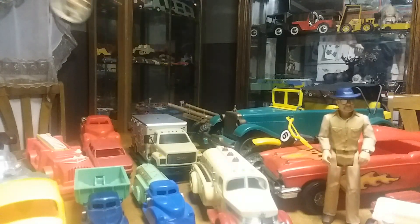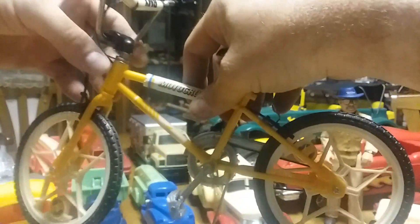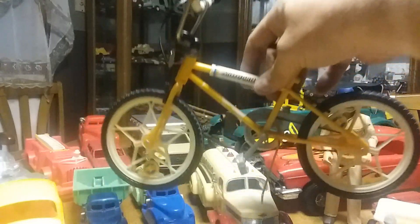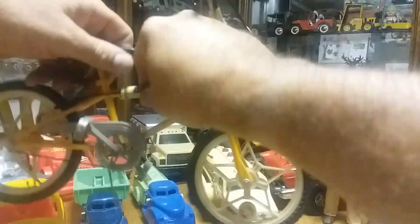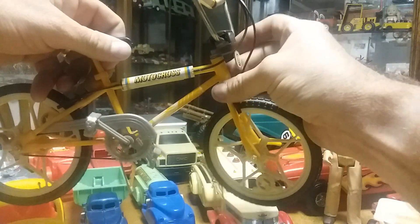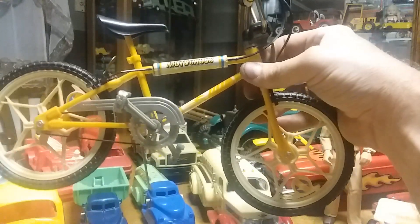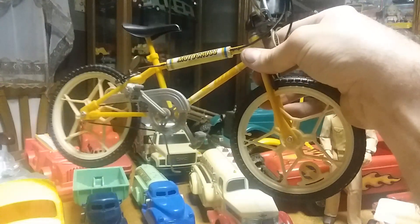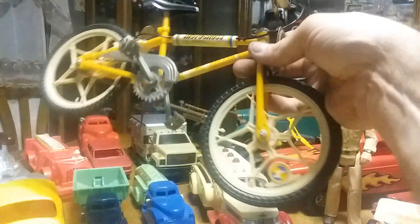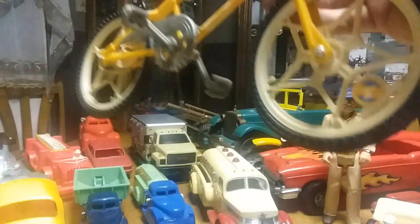This other thing I have here — I have no idea who made it, but it's pretty big compared to everything else on the table. It's a BMX bike and I bought this at a yard sale sitting on a table. I asked the gal how much and she said three bucks, and I thought I couldn't pass it up. It's pretty much all complete and nothing's broken off it. I'm assuming it's from around the 1970s if I had to take a guess. I just never seen anything like it before, so I thought I'd pick it up.